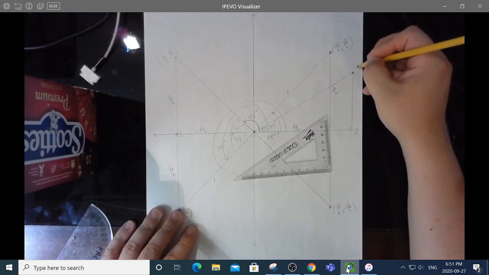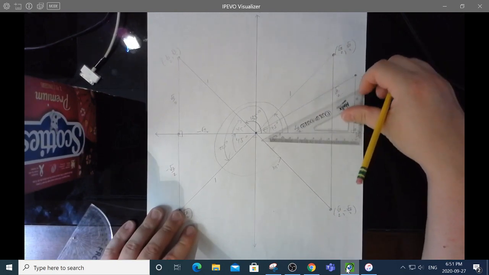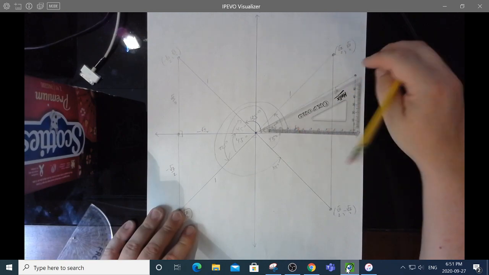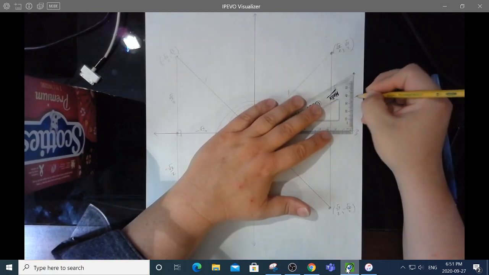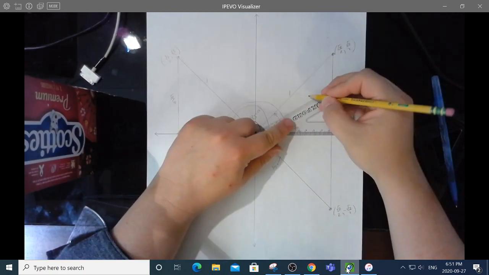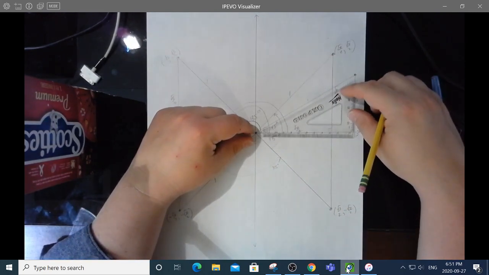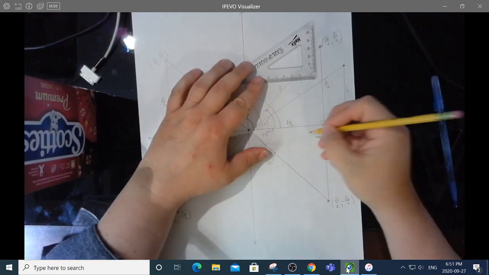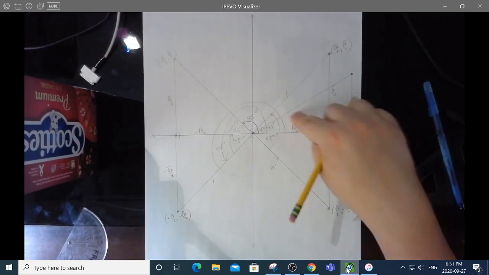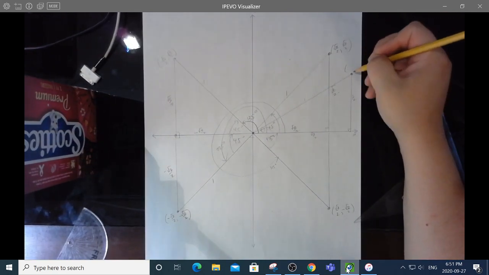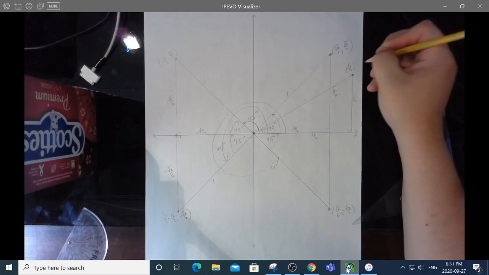Okay, anyway, what are the coordinates of this point? Well, if this is a 30-degree angle here, from there to there, that means that it has a height of 1/2 and a hypotenuse of 1. Again, the hypotenuse is always 1 all the way around this diagram. But this base length here is actually root 3 over 2. So that's kind of hard to see which numbers I mean where. So why don't we put the coordinates on it? That coordinate right there is x is root 3 over 2 and y is 1/2.